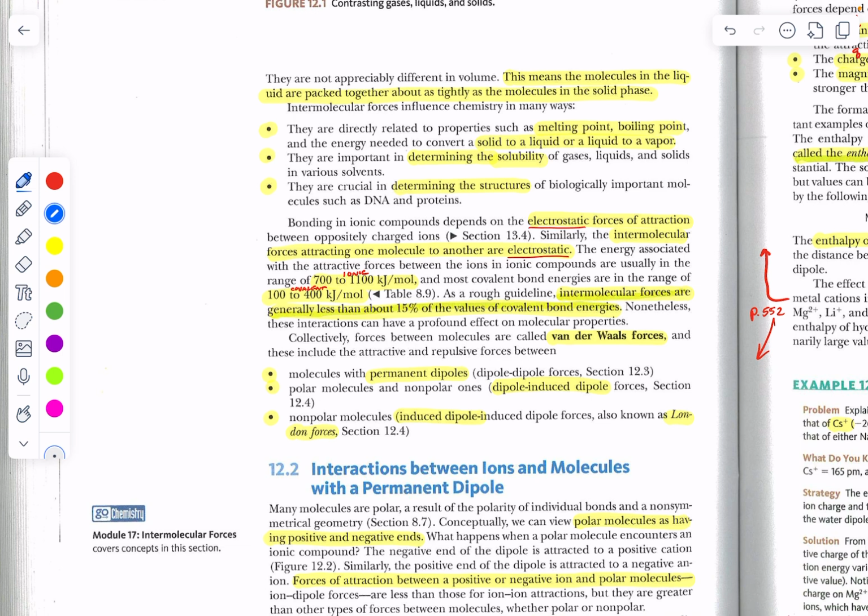So the key points. Number one, these intermolecular forces help us to understand melting point and boiling point, and help us to predict and then verify how much energy it takes to change phase. Number two, these intermolecular forces will help us to understand what will dissolve in what. You're going to hear that famous phrase, like dissolves like. Polar will dissolve in polar, nonpolar will dissolve in nonpolar.